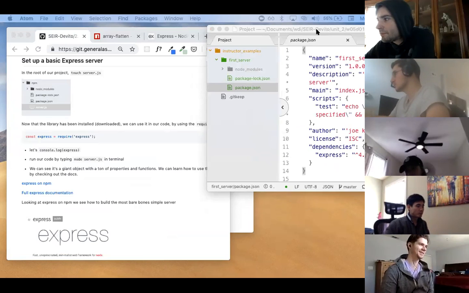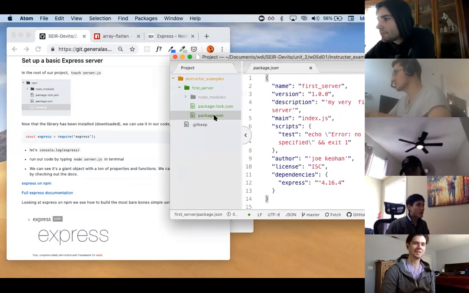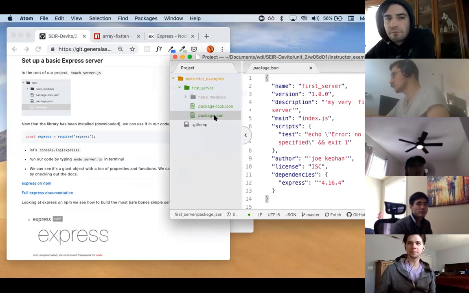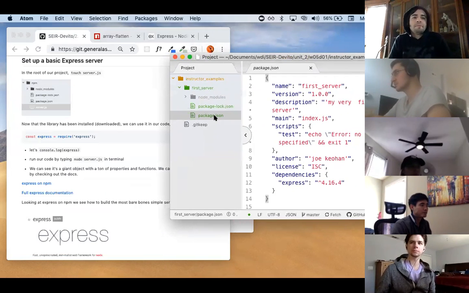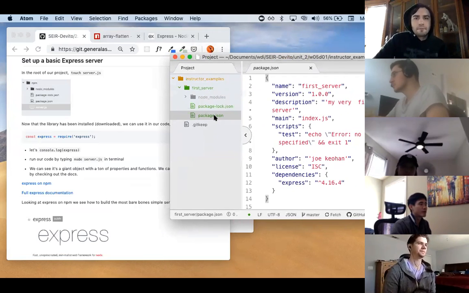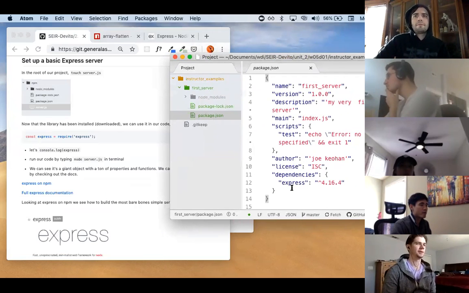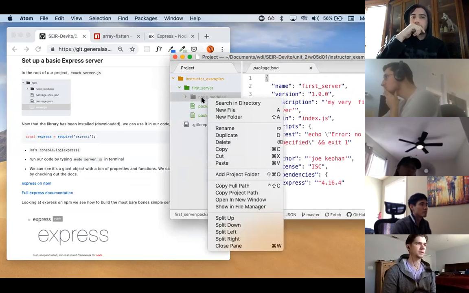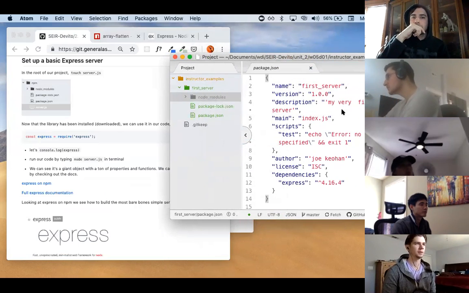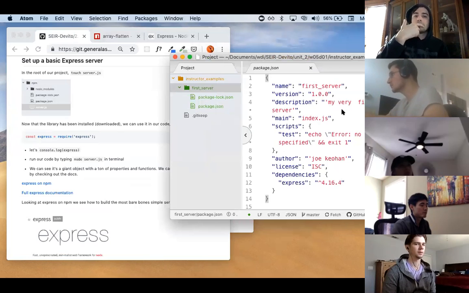What I'm going to show you is this. You know how important this package JSON is, right? My server right now has all the node modules it needs. I installed Express, and Express said, I need all of these other things. Now watch what happens if I delete my node modules folder. Here's my node modules folder, and I'm going to move it to trash. All of the stuff that Express needed, even Express, is now gone from my machine.